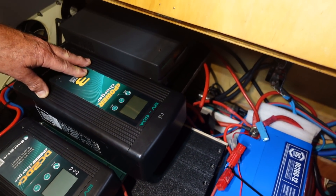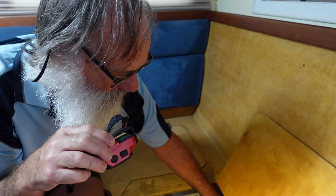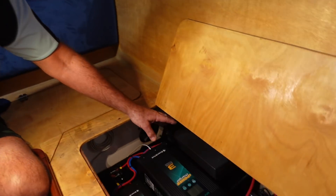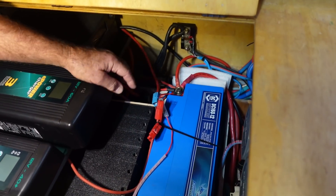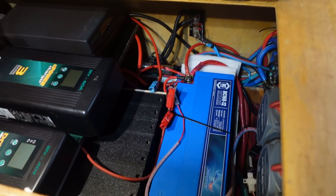I was a bit annoyed because it wasn't that old. A lithium charger is just a constant current, constant voltage power supply — that's what lithium chargers are. So rather than buy a brand new flash charger, this power supply will only be used as a backup should something happen to my existing charger. That's what these terminals hanging here are for — so I can hook it up if I ever need to. It's just a bit of redundancy.